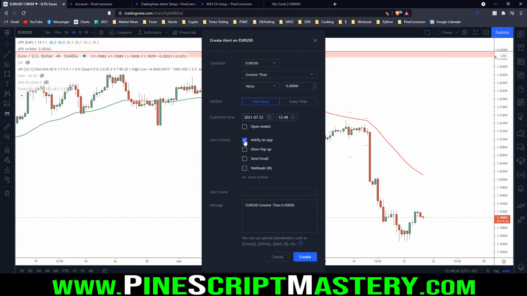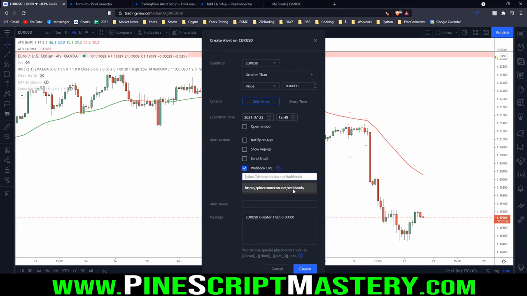Next up, we don't need to be notified about this alert unless you want to be, and I don't want it playing any sounds when it fires. So the first thing we need to do to make sure that this alert will fire is input the webhook URL to PineConnector. So to do that, enable the webhook URL text box, and you can see I've already got mine saved here, but I'll show you where to go and get this URL if you need to in the future.